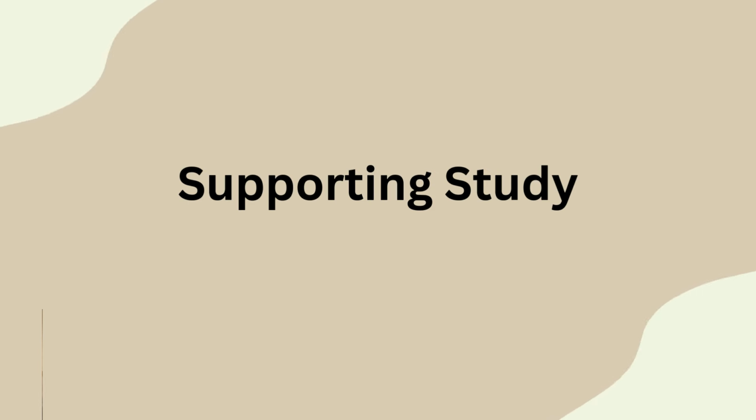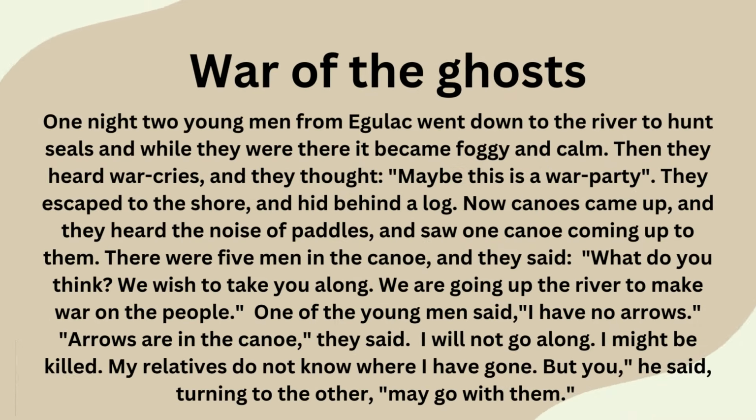To support this, we are going to do studies that are going to support the IB students. IB psychology students have to write this in their exam. So the very first study that supports schema is the War of the Ghosts. Now IB students need to learn these studies to write in the 9 and 22 marker questions. So the study goes like this.